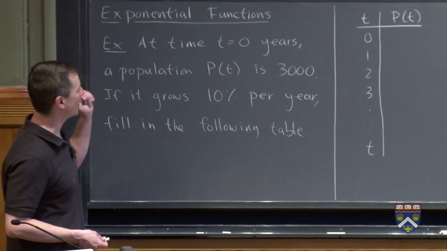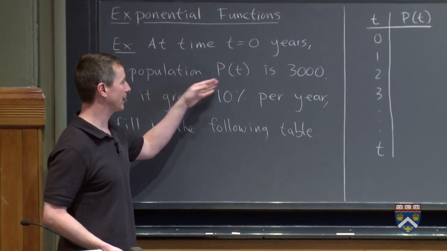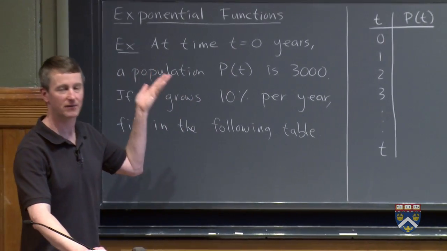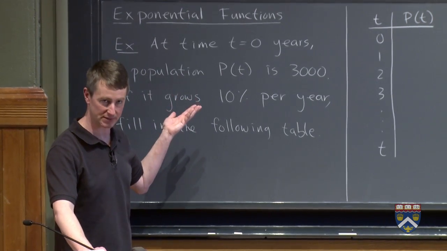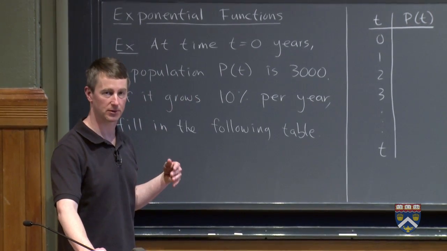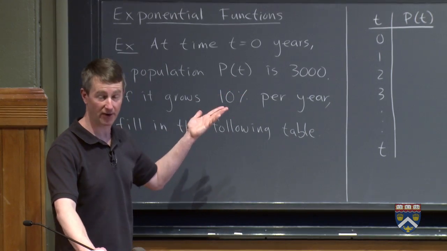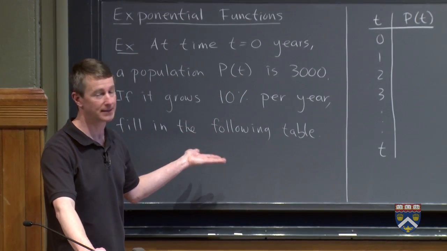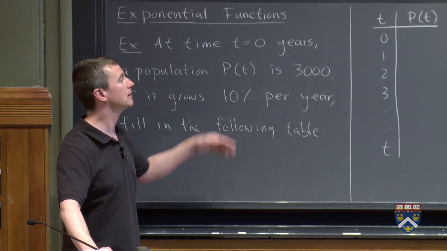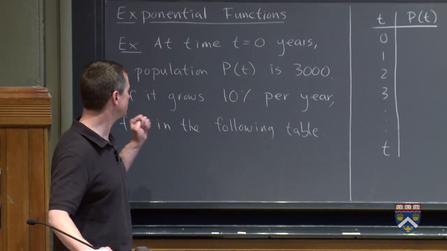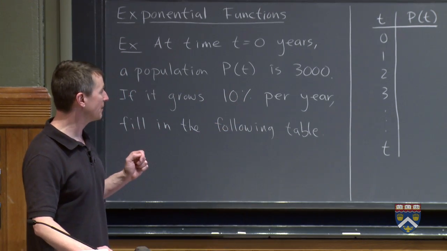So we have a function at time t equals 0, a population, and we're calling it p of t now instead of f of x. But this shouldn't throw you, right? P is just the name of the function, just as f was the name, and t is the input variable instead of x. The input variable is called the dummy variable for a reason. It doesn't matter what it is. P of t, p of w, p of x, they're all going to be the same. The population at time 0 is 3,000, and the population grows 10% per year.